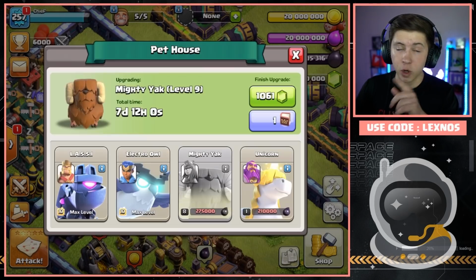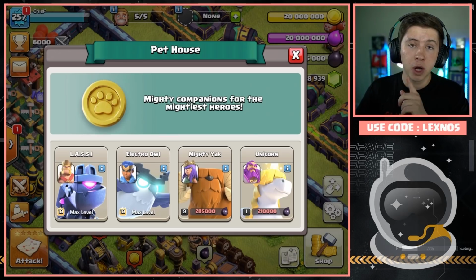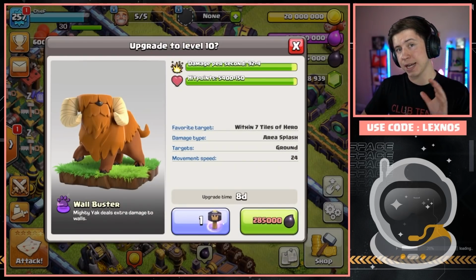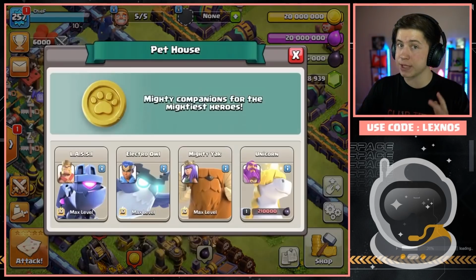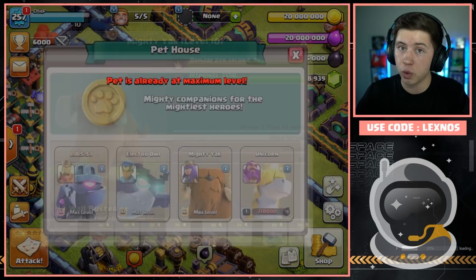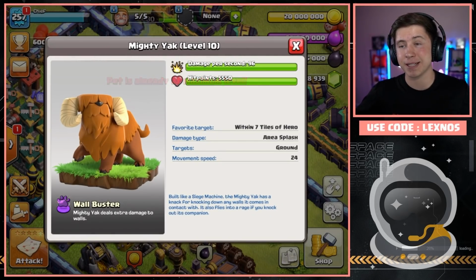Now, the mighty yak does have a lot of HP. You can see here on the screen, over 5,000 HP. He doesn't do a whole lot of damage, but he does do splash damage to walls, which is actually really important. Whenever he's damaging storages or buildings right next to a wall, if he hits that building like 3 or 4 times, he's actually going to bust open the walls right behind it, kind of like how a Stone Slammer busts open the walls when it attacks defenses.